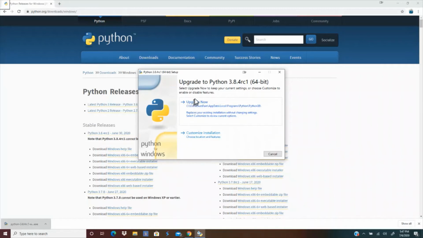Now it says that I've already have this downloaded, so now it's just asking me to upgrade it. And I'm not going to do that right now. The reason why I haven't is because I wanted this screen to come up. Now yours will not say upgrade, yours will say install now, and you need to click on that, and it's going to take a few minutes, like 10 to 15, depending on how fast your internet is. And so I'm going to pause here and let you do that, and then we'll come back and we'll continue the download.